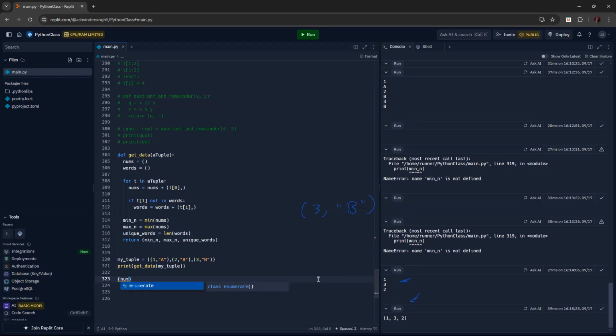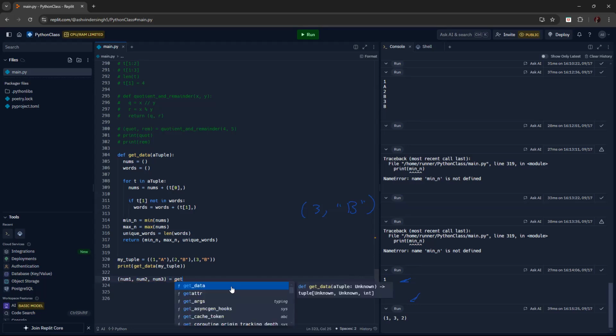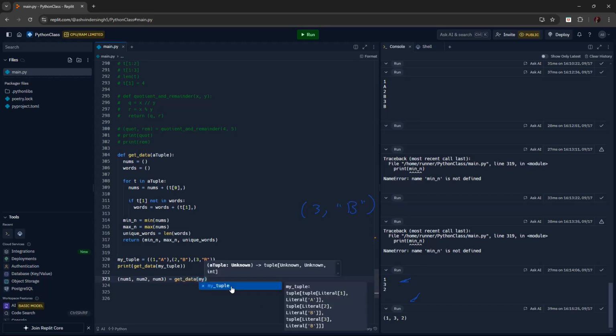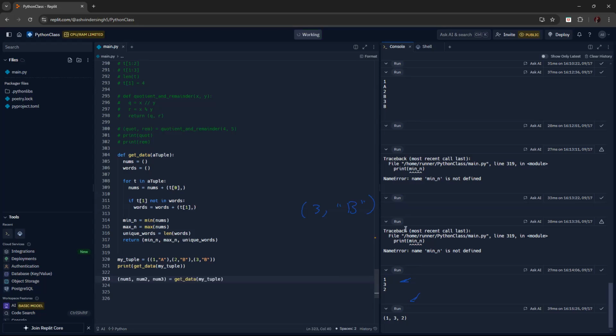Let's say num1, num2, num3 equals get_data(my_tuple). And I might need to print this. Why is it taking so long to run?